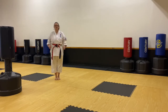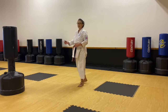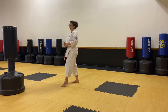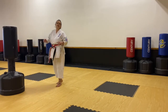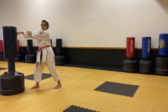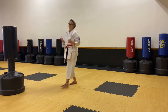Gyaku-zuki, gyaku-zuki. Os. Okay, and this next one we're going to start to add in some kicking. This will be a mae-geri dropping into an oi-zuki, oi-zuki being a lunge punch. So I want to be careful here working with my target in that I don't want to land on it. It's one thing if you're working with a person that's going to move. It's another thing if you have a bag that's not going to, so don't kick that with your toe. Make sure your bag is in the right position so that when you drop in close, you do want this punch to be straight off your shoulder. Anything higher or lower will once again affect your distance to your target and maybe jeopardize those toes.